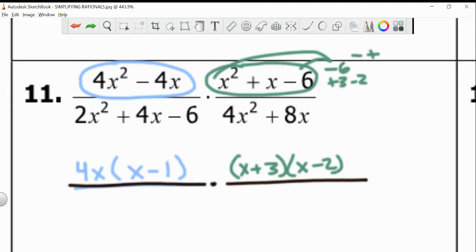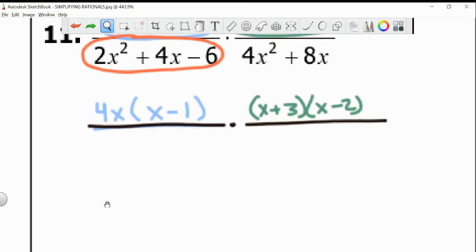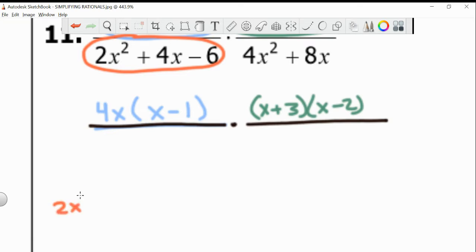Okay, now we're going to go, where are we going next, Aiden? Bottom left, bottom right? Bottom left, okay. Bottom left is going to be the hardest of the bunch here because I've got a trinomial, but I've got this 2. That means I have to do the long way of factoring unless I can get rid of the 2. Can I get rid of the 2? Okay, so that's good. I'm going to go ahead and go down here and make sure I have enough room to do this. 2x squared plus 4x minus 6. I agree, I can take out a 2.